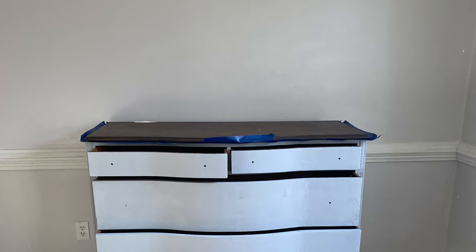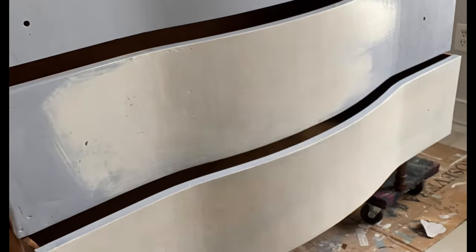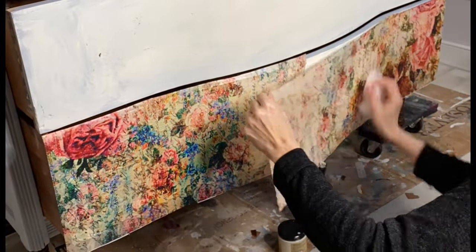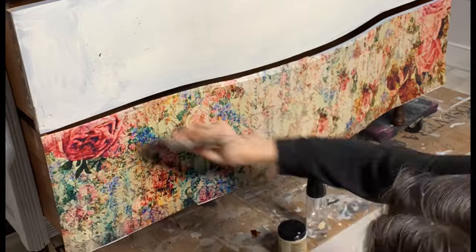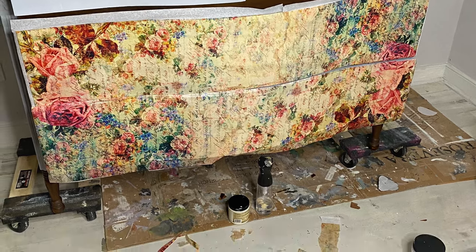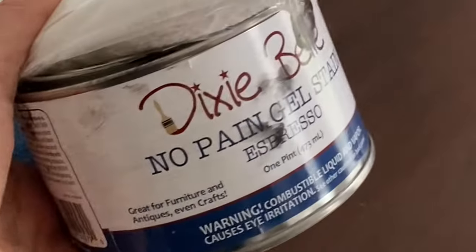That was a lot — like three days of prep just to get this dresser to the point where I could get ready to paint it. I will be applying a decoupage paper called the Lovely Sonnet over top of each drawer. Since I want a nice neutral background for that paper, I painted on one even coat of Cucumber Ice. I then used one paper for each drawer, breaking it up in the middle and joining it back together. I like to use a piece of saran wrap to push it out and really minimize the wrinkles. To adhere that paper to the piece, I use satin clear coat — brush it on, put your paper down, and brush on again.